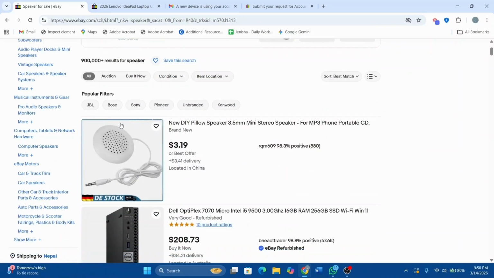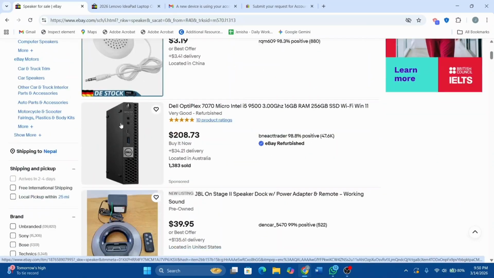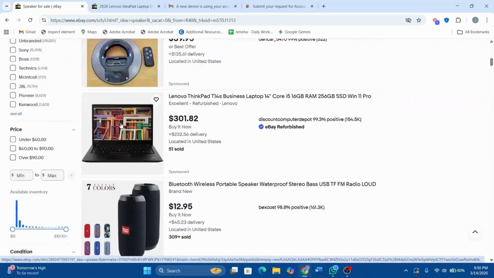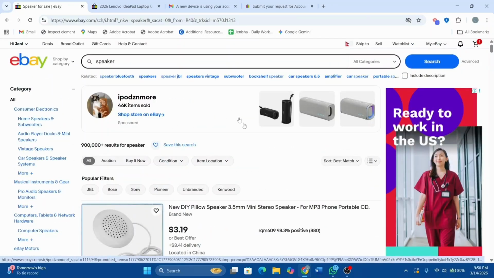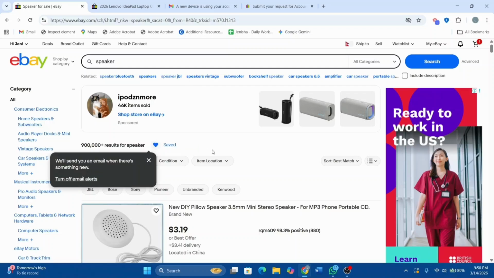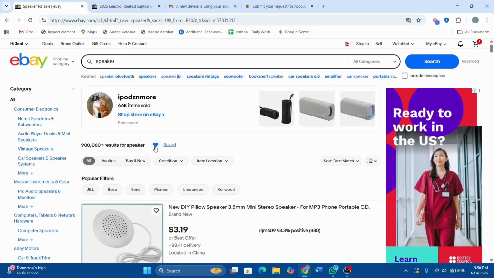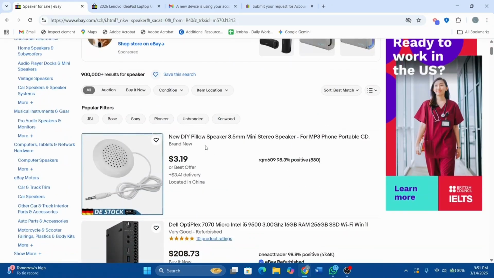After that, we can find the specific result here. You can look out for the result directly here. Now here, what we can do is look out for this option called save this search, with the heart icon, this one right here. Once we find it, we can heart this option, and that way that search will be saved and they will be sending you an email when there is something new. So you just need to follow the steps and now the search will be saved very directly.